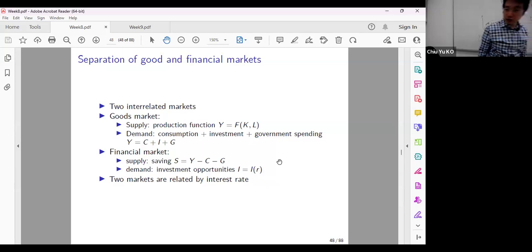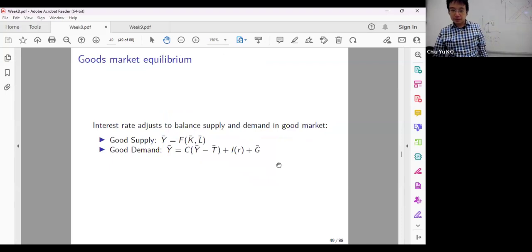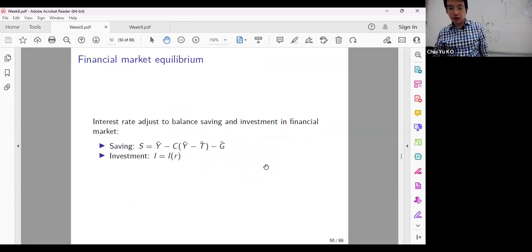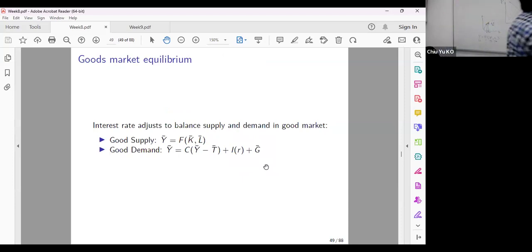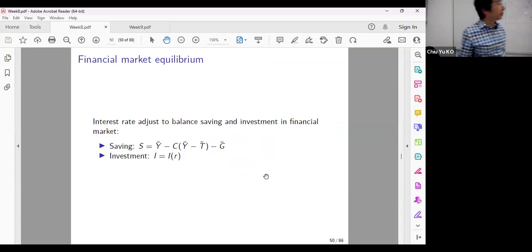We'll draw a graph to illustrate all these things together. So first is, as we said, in the goods market, output is determined by capital and labor, we know it, right? And the goods demand will be determined by consumption, investment, and government. So let's see, I think the graph, not the graph yet, okay? And the money market will be replaced by this. So let's see the money market, okay?